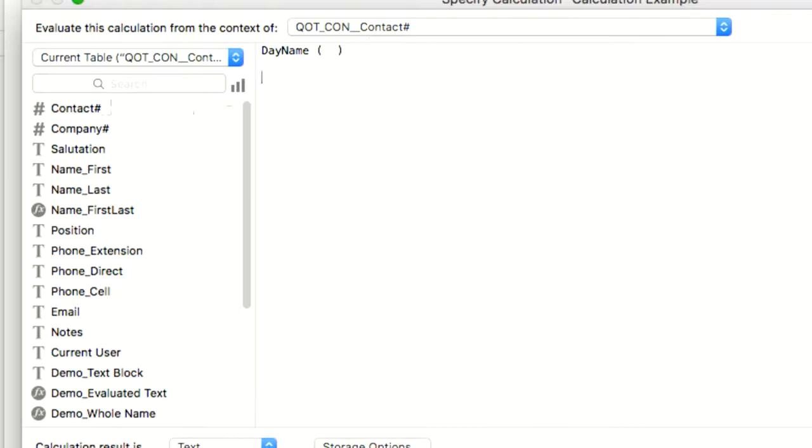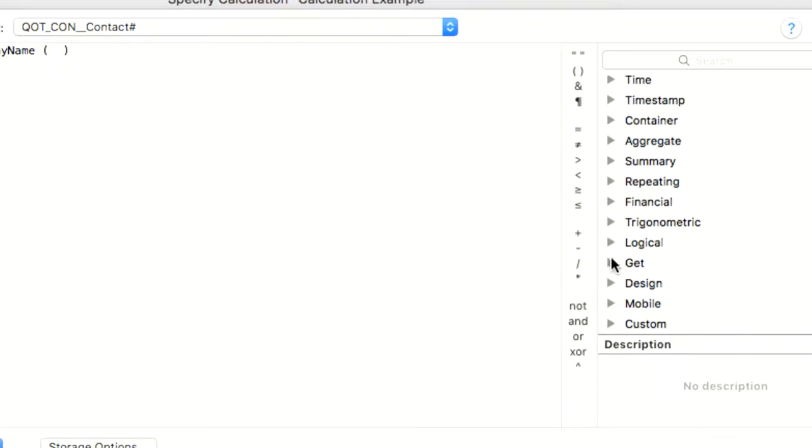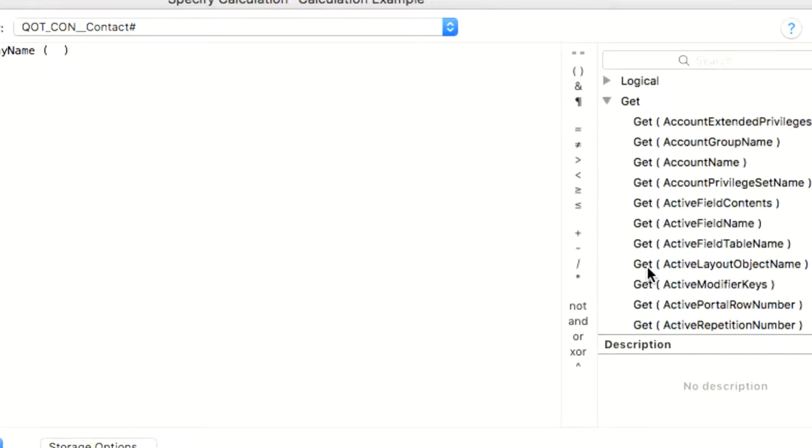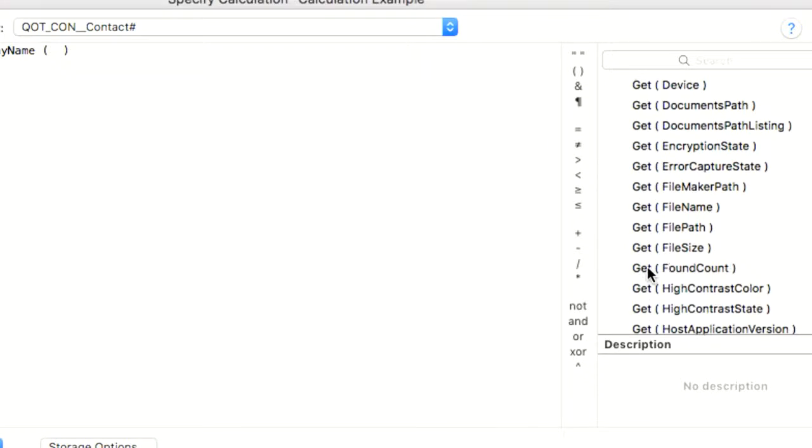FileMaker's got a whole list of functions here that are called get functions. You might want to look at these. There's a long list of them. They allow you to get things from your current environment, from the computer that you're using, or from the database that you're currently using, and pull them into a calculation.